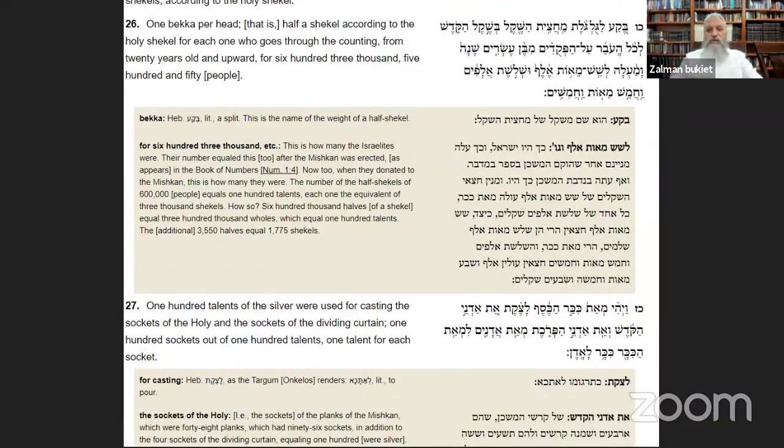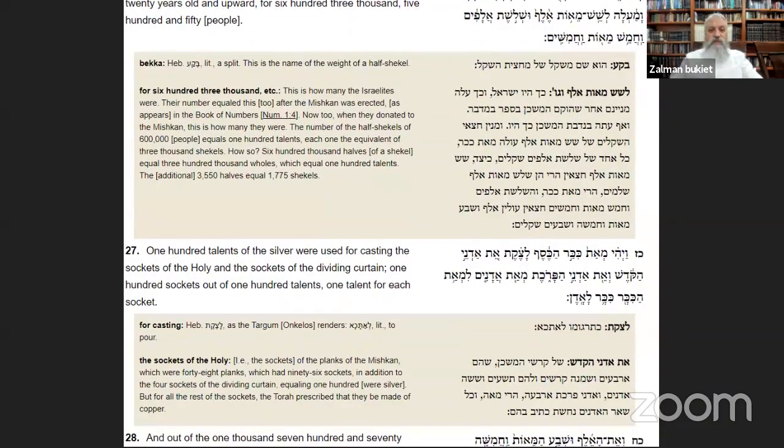Rashi says, Bekah, we say a mishkal, the Bekah is the name of the weight of half a shekel. Shesh Meot Elef, this is how many Israelites there were. Their number equaled this after the Mishkan was erected, as it appears in the book of Numbers. Now too, when they donated to the Mishkan, this is how many there were. The number of half shekels, 600,000, equals 100 talents, each one equivalent to 3,000 shekels.